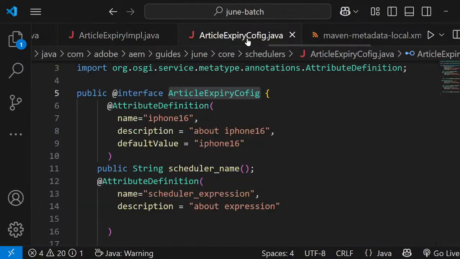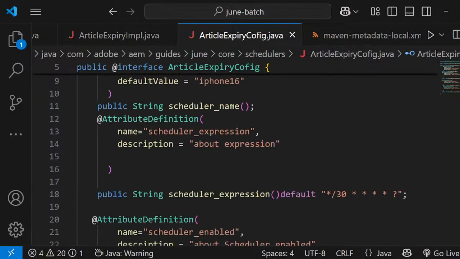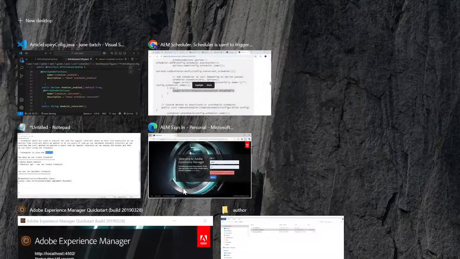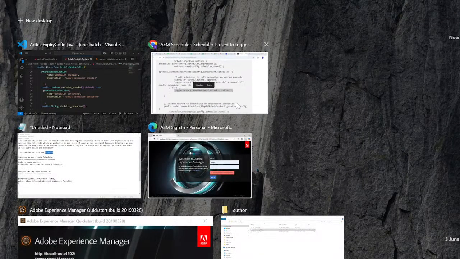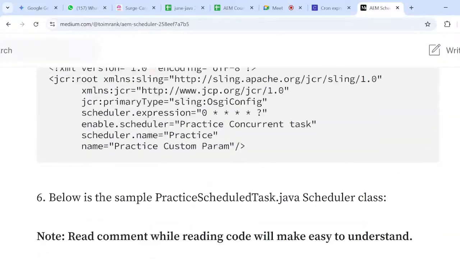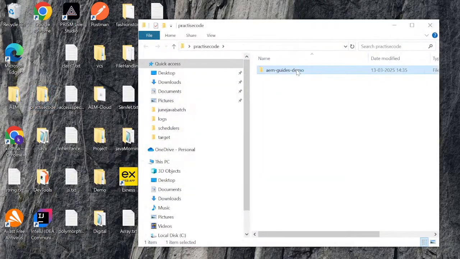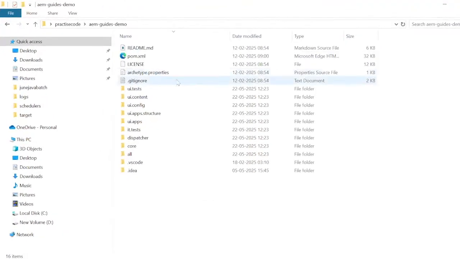Again, I would like to go to the cron expression. Cron expression is the main thing, and it is very important. So I will check it with something else as well.